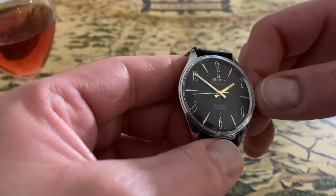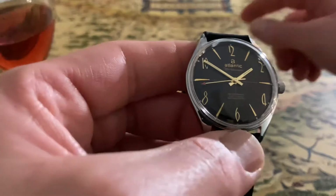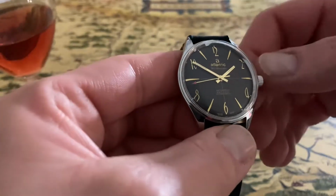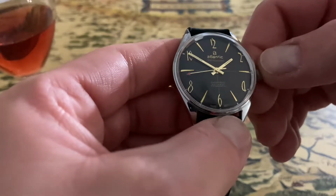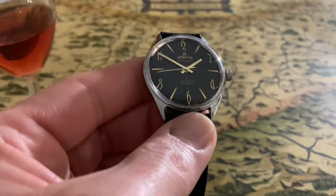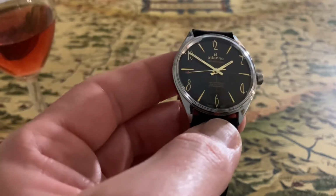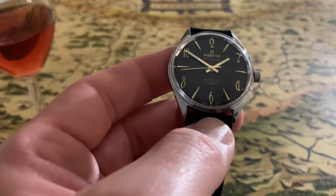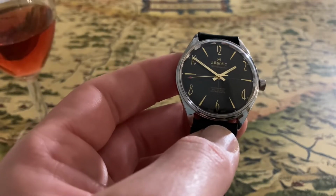And they all have a very, very unique design. So this particular one, I decided to buy because where I grew up, in Romania, in communism, people didn't have a lot of watches. They knew very little about Swiss watches. You were not allowed to have a Swiss watch in communism. From what I understand, a lot of these were smuggled into Romania, and a lot of people had these. You would have a lot of doctors and lawyers and police officers and people in politics. They would all have an Atlantic watch, or other Swiss watches like Doxa, and so forth.